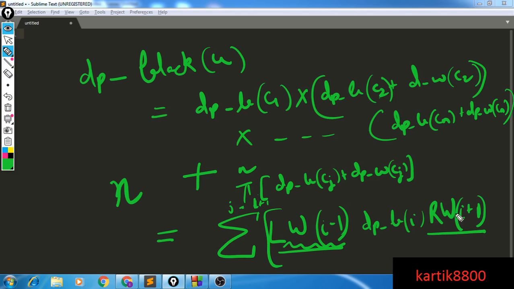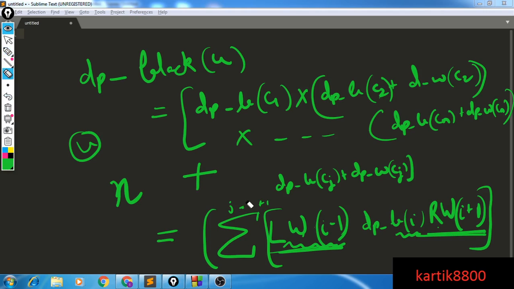This portion simply means that I am taking my black nodes from the ith child. The black component for the root u comes from the ith child, and for the remaining you have both the possibilities, so you just take a prefix and a suffix. This thing breaks down into this final recurrence, and this is exactly what I've implemented and I'll be showing you in code. I think we left out one last thing.